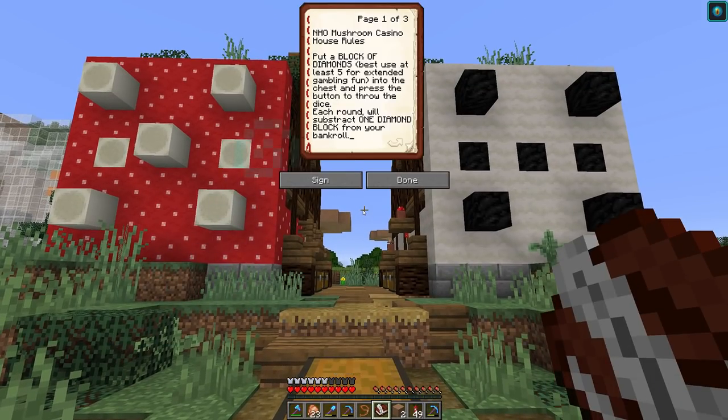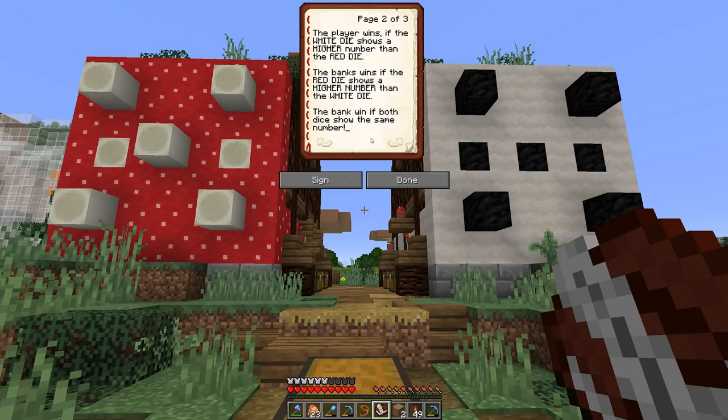So here it goes. NHU Mushroom Casino House Rules, right? Put a block of diamonds, best use at least 5 for extended gambling fun, into the chest and press the button to throw the dice. Each round will subtract 1 diamond block from your bankroll. The player wins if the white die shows a higher number than the red die. The bank wins if the red die shows a higher number than the white die. The bank wins if both dice show the same number. Draw.